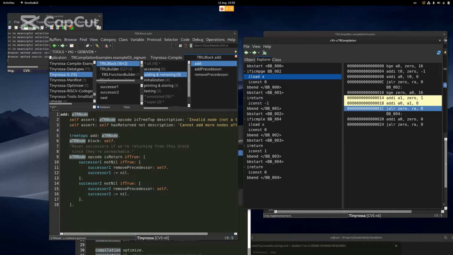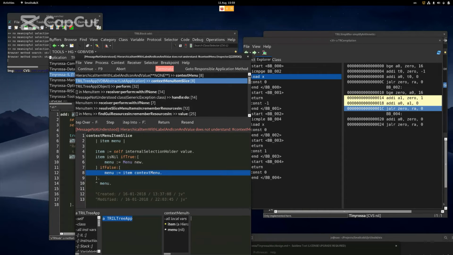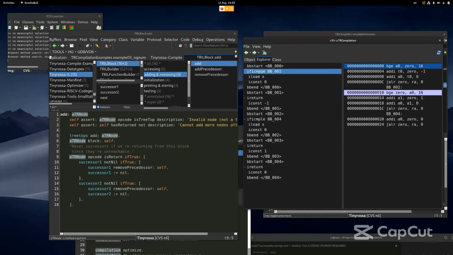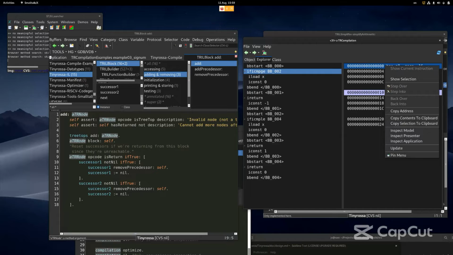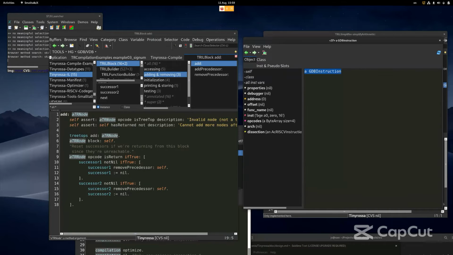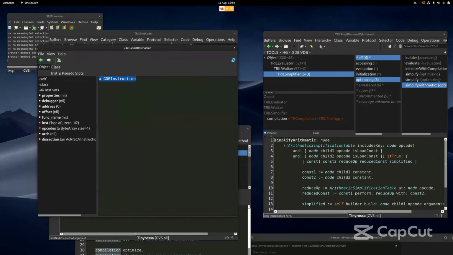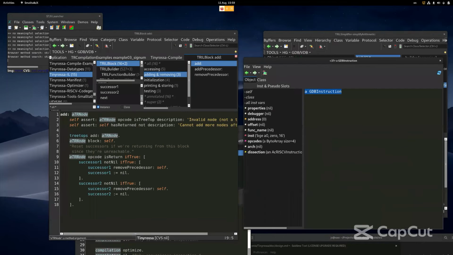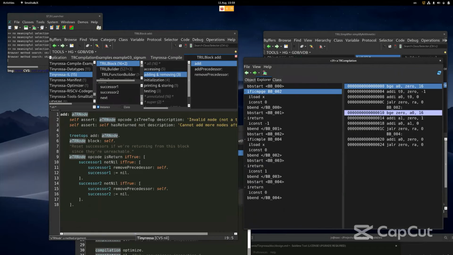Yes, you can number them, and you can display the number as a string. I cannot inspect here because the tool is broken. But if I inspect the model here, oh, this is an unexpected side effect.